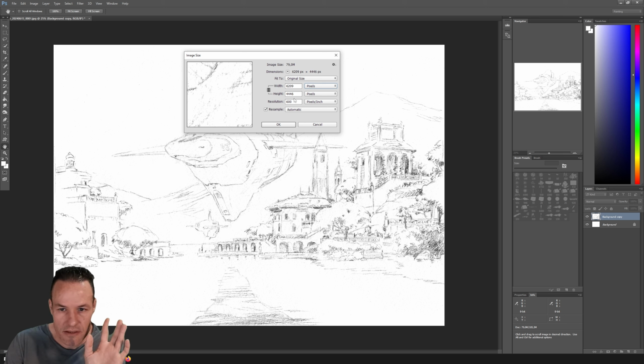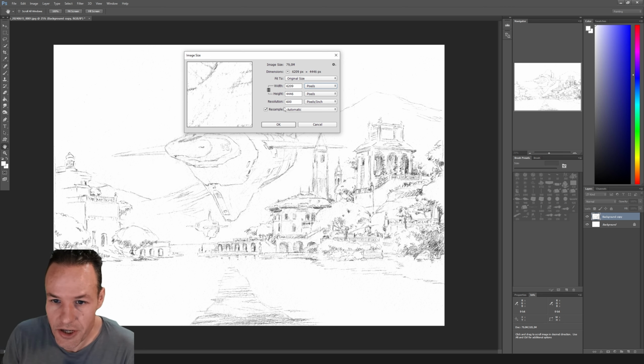This is plenty of pixels. This is fine. For years, as a rule of thumb, I've been giving out a number of around 12 megapixels, which would equal 4000 by 3000. If you have around this, you're okay. It's better to have a little bit more, especially if you plan on printing it later. For the web, this is all fine, because usually you will not have more than a 4K monitor resolution, and this covers that like threefold. So there's no problem here.